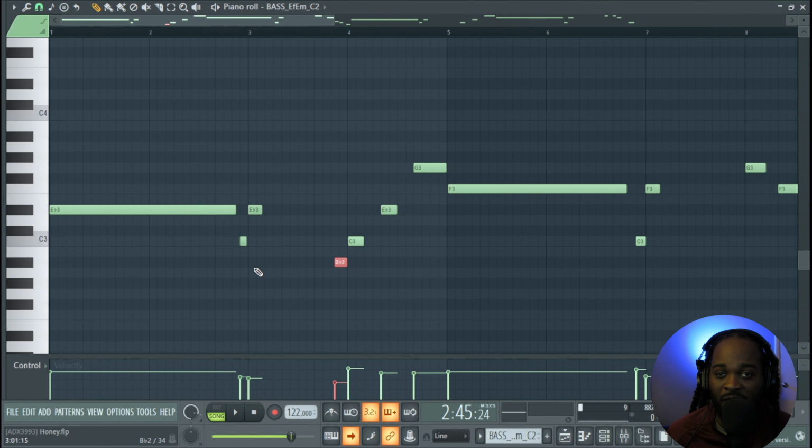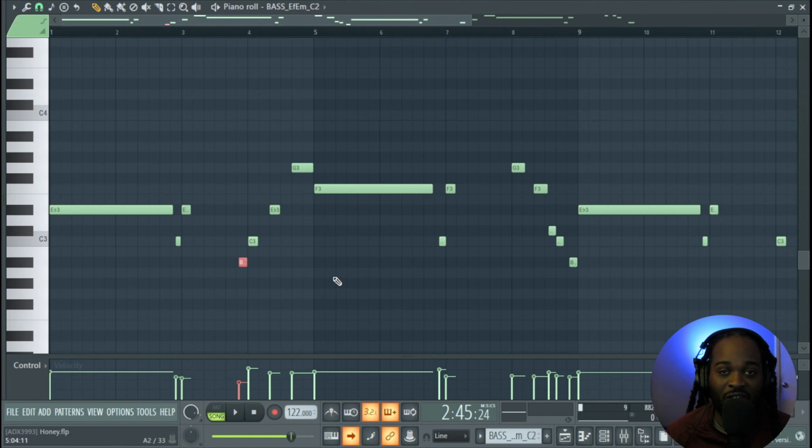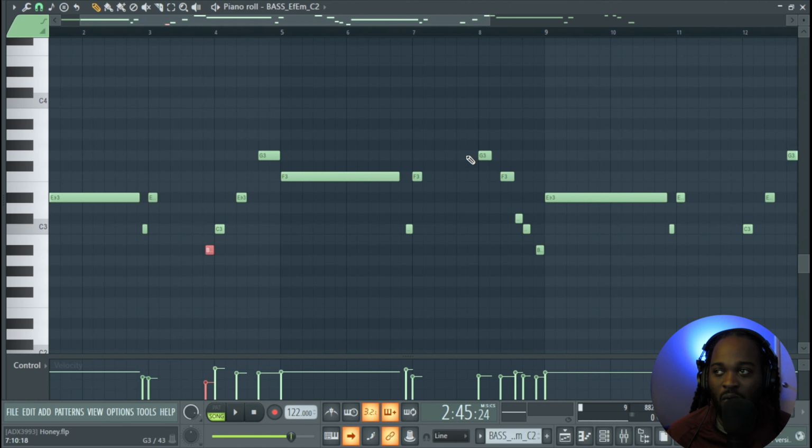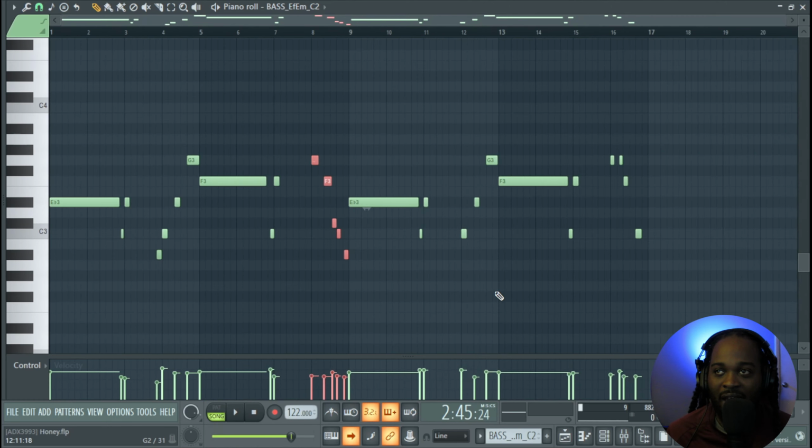We don't actually use the B flat chord, but we do use B flat in this progression of C minor. And then here's a little rundown just to kind of make it a little bit different from the rest of it. And I also have another instance of the bass, and I'll show you that as well, where I add a little bit of a run. And so basically I use the exact same bass, or the exact same pattern, but I added a little bit of a run in it. But first, I'm going to let you hear what this bass sounds like by itself.